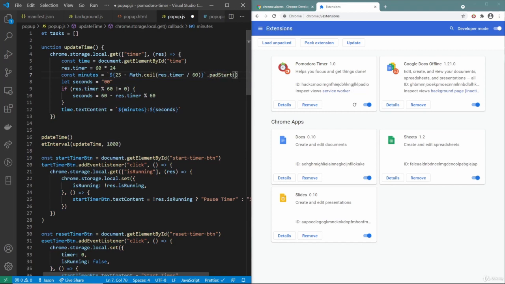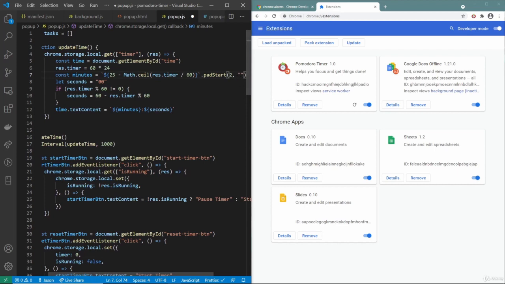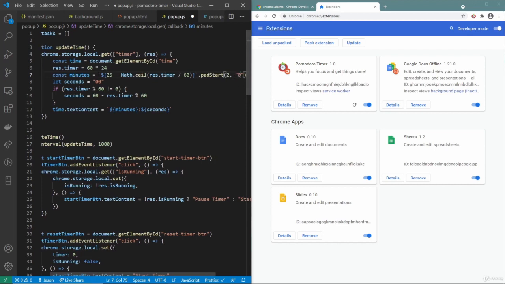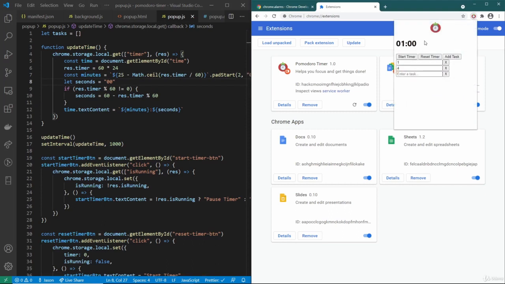and then you can do a padStart, which allows us to define how long we want the string to be. So for example, if we want the string to always be at least a length of 2, we would set padStart to 2, and then we would have a filler value of string 0, meaning that if this string is only a single digit long, like 1, then it'll pad the beginning with a 0 value. But if it's already 2 digits, like 25, it won't bother padding. So we can save this and open this up, and we'll see that it does get padded properly.